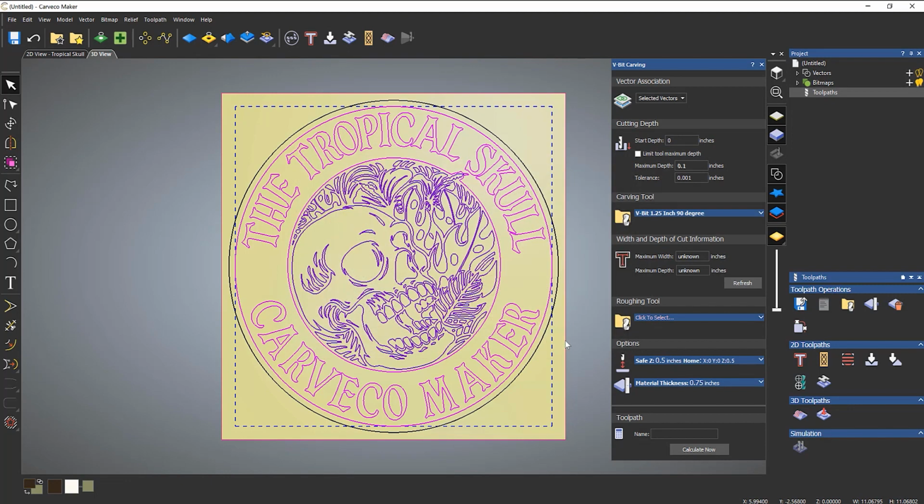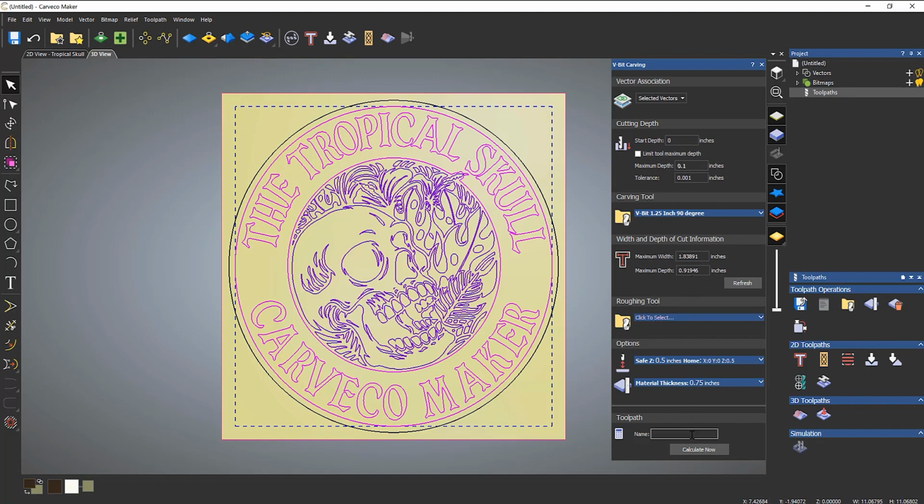Click select, and then importantly what you need to do is click refresh and make sure that you don't have any intersections or any problems with the vectors. If you do, watch the Vector Doctor fundamentals training video. It shows you how to sort out any problems. So the Vector Doctor is up here. So I don't have any problems, so I'm happy to carry on and machine this.